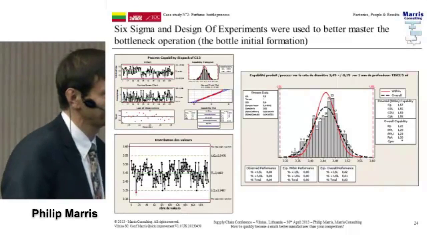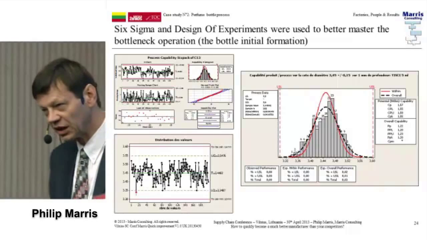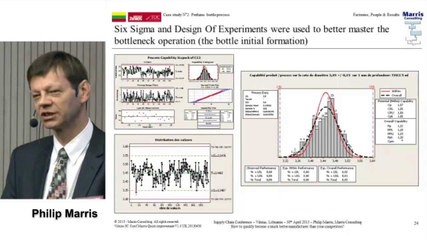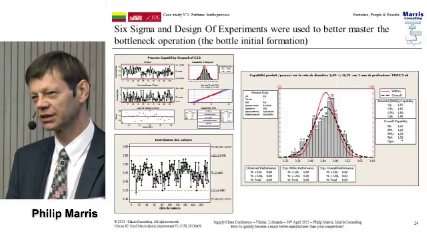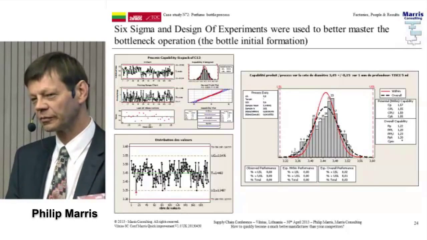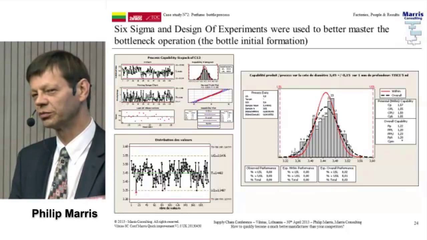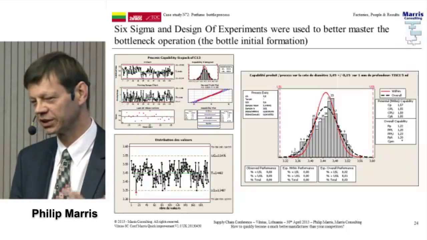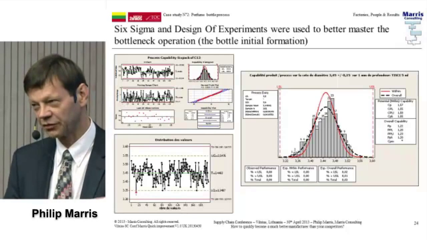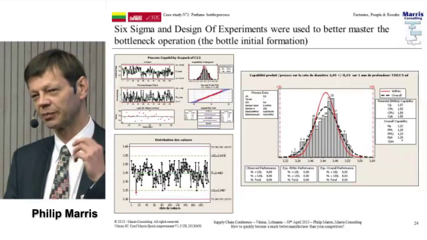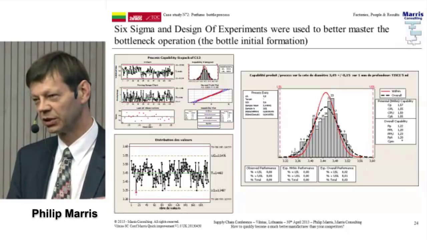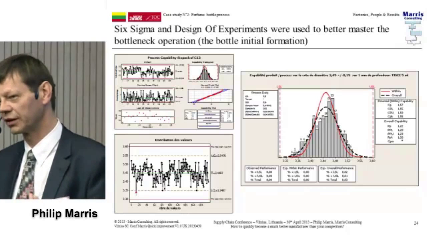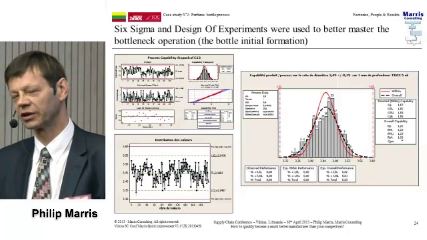Six Sigma done on a bottleneck is a little different from standard Six Sigma in that most of the time people talk about using Six Sigma to reduce variability and better master the process. But when you do that, very often you discover how much more you can make with that same equipment, okay, because you understand how it works properly and you're not wasting its potential. And so in this case, and I've done several like that, what is remarkable is how much extra capacity you will get out of your same asset because you've mastered it better and you know how to use it properly, and you can get 20, 30, even 40% more out of the same machine, okay? And if it's the bottleneck, that's a gold mine.